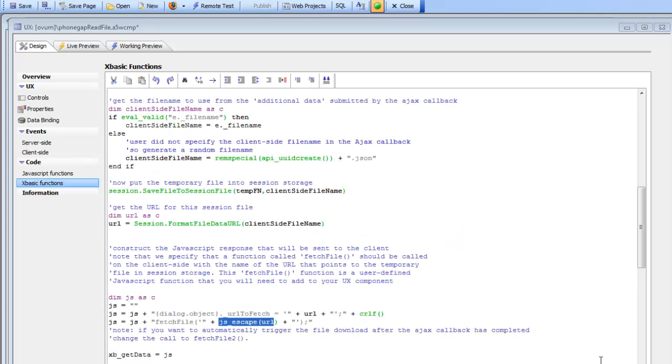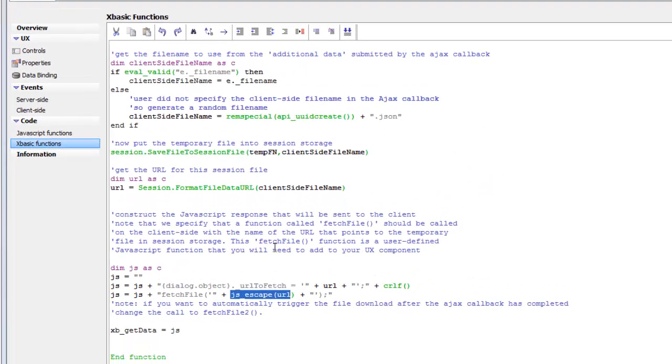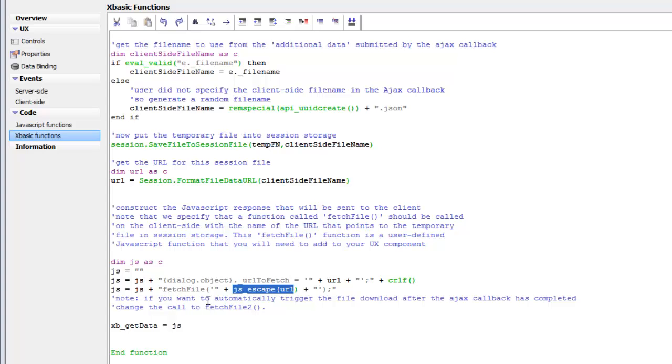So continuing now, you can see that after the AJAX callback completes, we're going to call a function called fetchFile and pass into that function the URL. But what we're also going to do right now temporarily is store that URL in a global variable, well actually an object inside the UX component object.